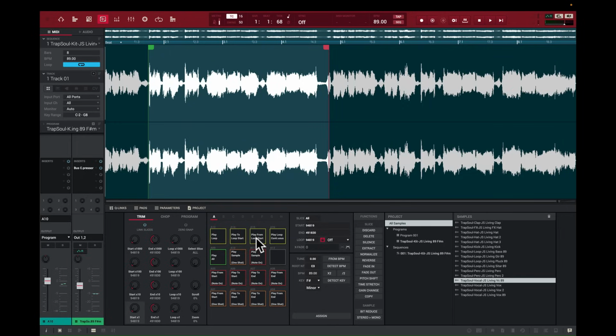This is play from loop start. It plays from loop start, but it plays past the end. See that? And then we have play the loop. And this is continuous. It was all kind hard to resist. And now it's going to loop again. To stop it, I just hit this continuous again, and it will stop.